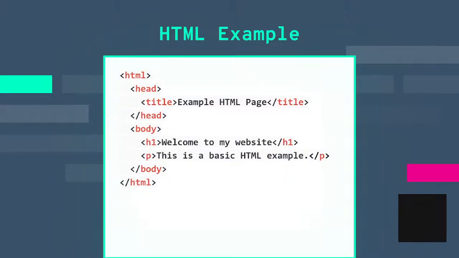So here's an example. We see everything's inside of the HTML element. We have the opening HTML tag and the closing HTML tag down here. We have the head as this first element, next level down. And it's got the title of the page, and this is also where we'd import stuff and have a bunch of metadata. Underneath that, we have the body element. And this is where all of the visual stuff comes in.